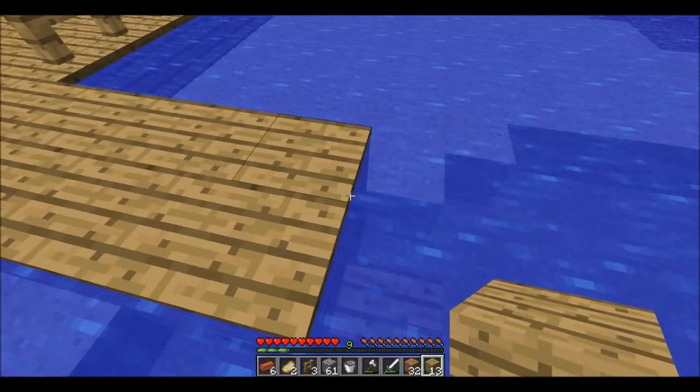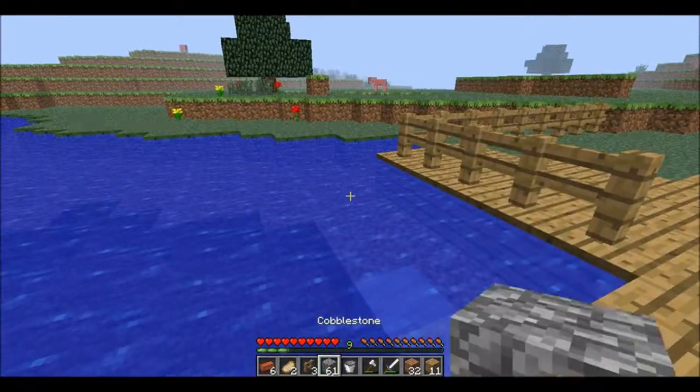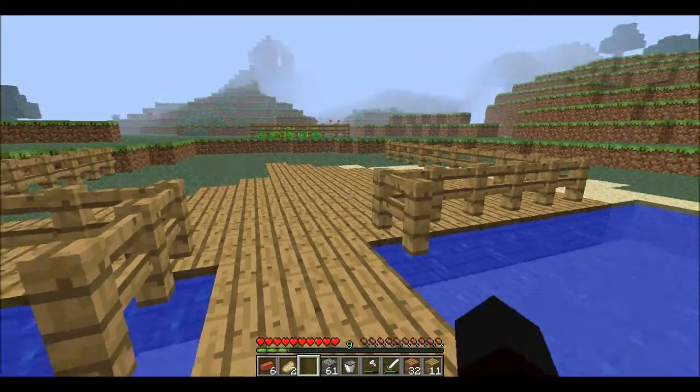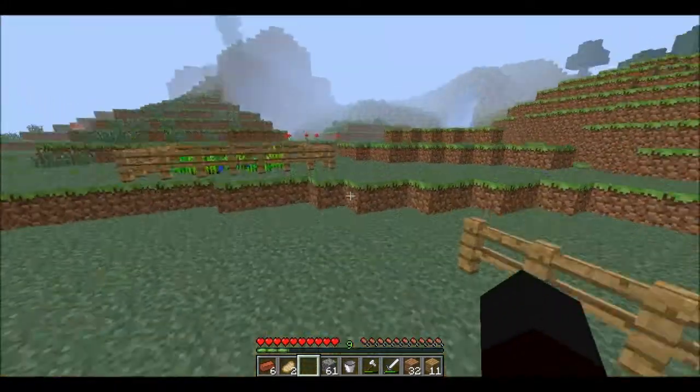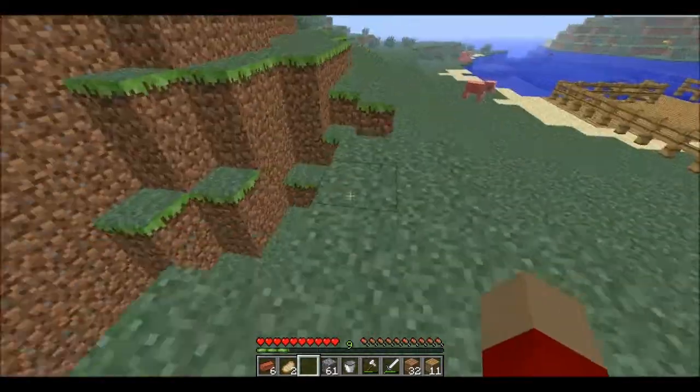Okay, that's good enough. It's out in the open, too deep sea, so that should be good. Okay, we don't have enough wood to continue the fencing, so we've got to go get some. Beautiful home, I'm coming to you.